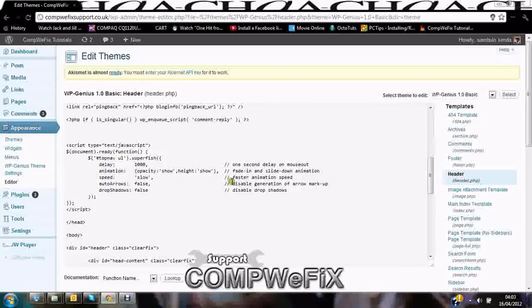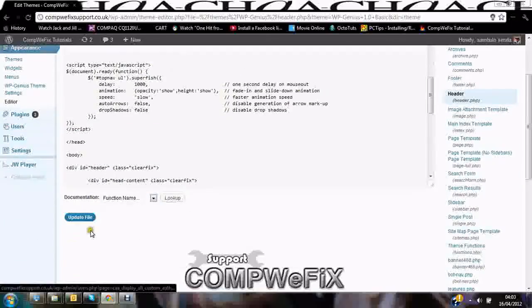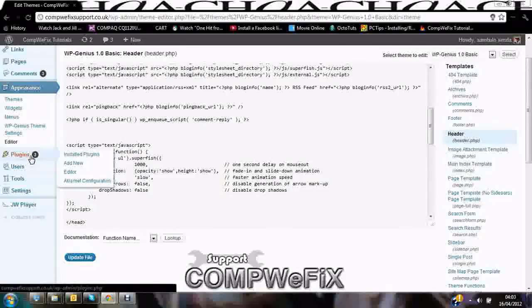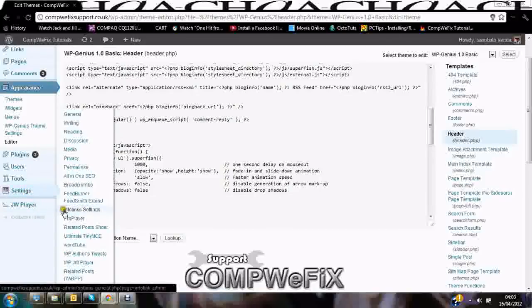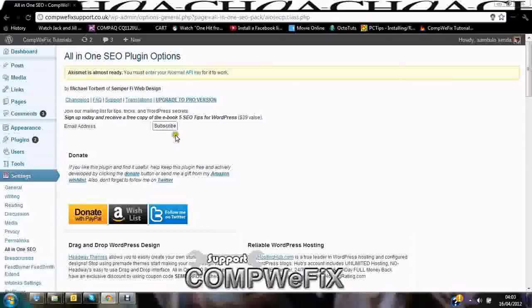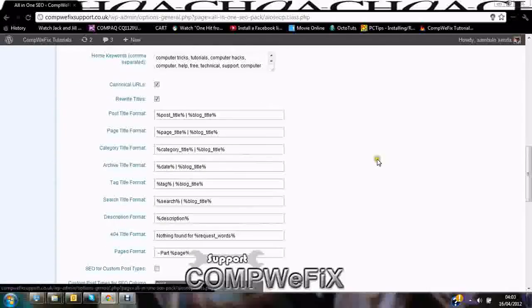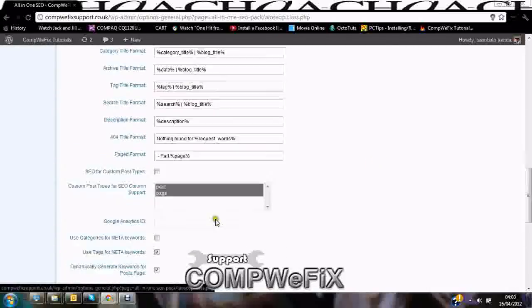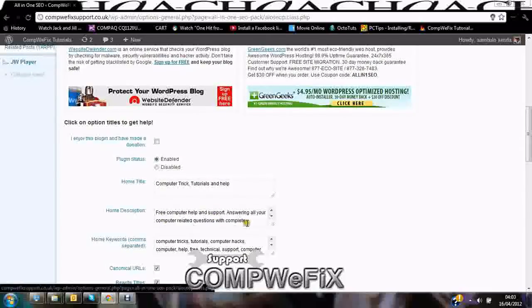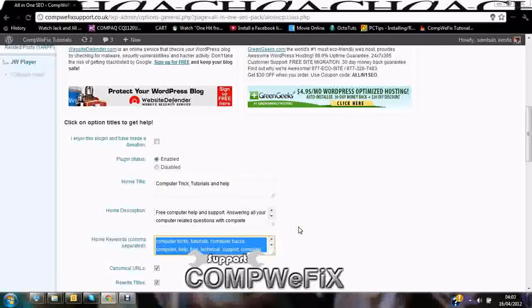Guys, if you don't want to go through this editor and all that, there is a plugin I definitely recommend. It's called All in One SEO. It's really good, guys, the plugin. I'll show you the plugin right now. If I go on settings, you just search it in the plugin section and check out the All in One SEO plugin, and you will install something like this. As you can see, it's really good, guys. This is where you put the homepage description and all the keywords separated by commas. It's a really good plugin as well, but it's up to you whether you use the plugin or you use the editor on WordPress.